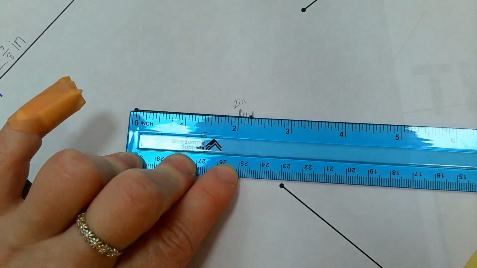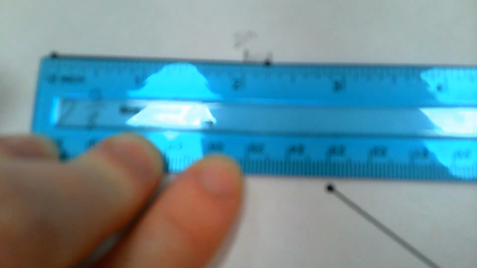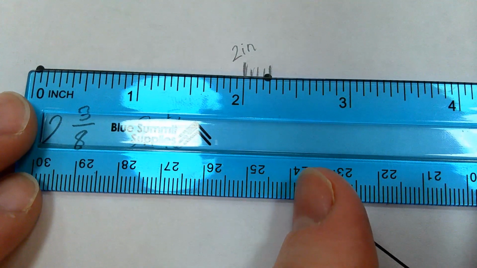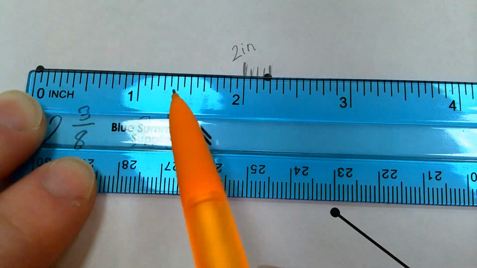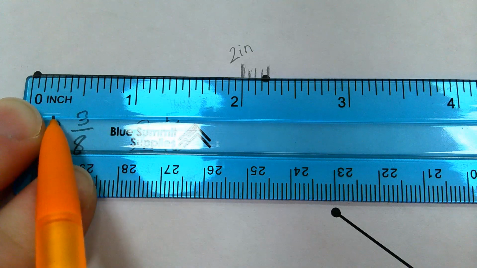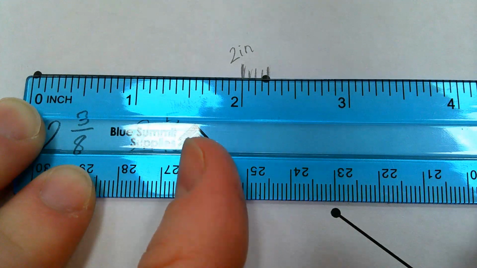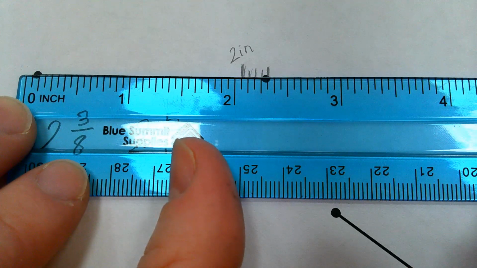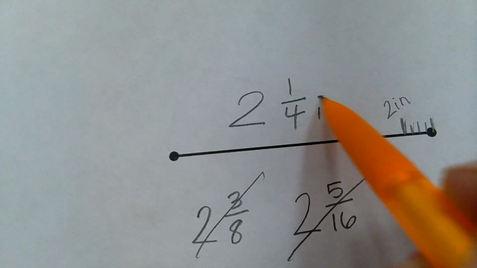Okay, so, let's see. I wish this would get clearer because I want it to be really zoomed in. There. Okay, so we're here at our starting point. Ooh, so accurate. And then, Cheyenne, what were you saying just a second ago? I do it where it's supposed to start, and I get the right answer. I was doing it at the 2nd or 3rd one. Oh, so do you think you accidentally had it like here? Yeah. Gotcha. Okay. So does everyone see how we're getting the 2 and 1/4 inches as our answer?